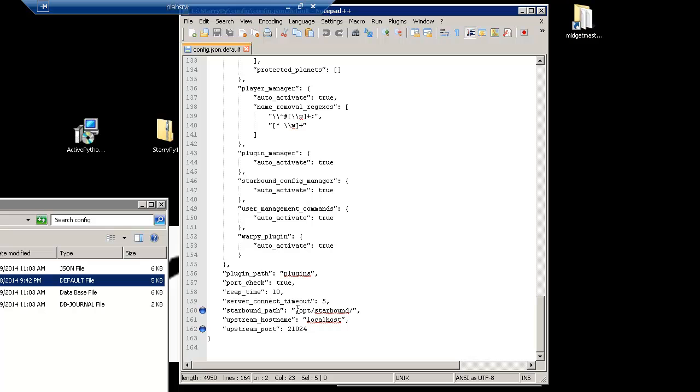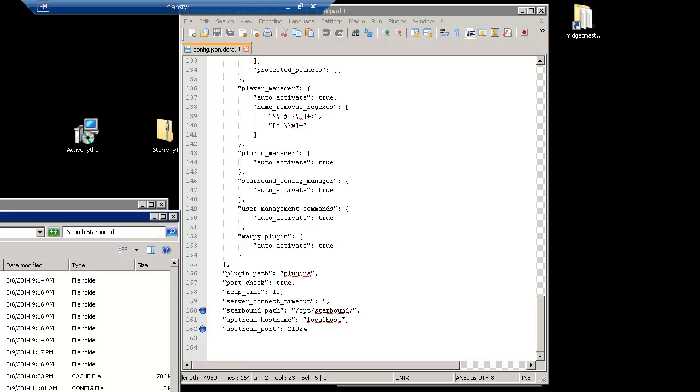So mine is set on the C drive /Steam /Steam apps, so forth. So for you guys, probably is going to be in program file /Steam, but just get to that Starbound folder.